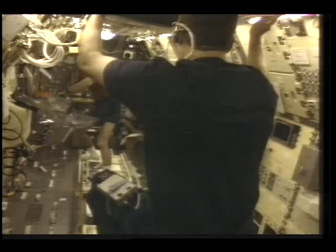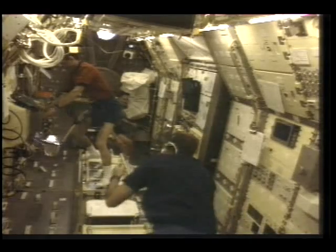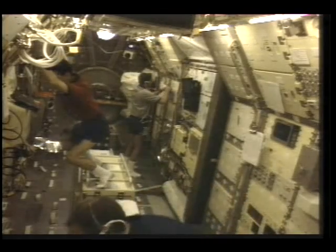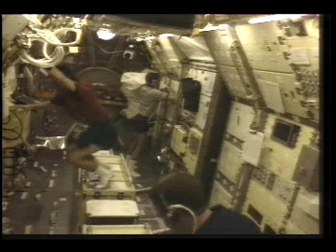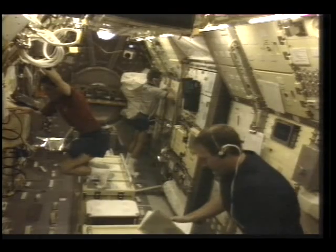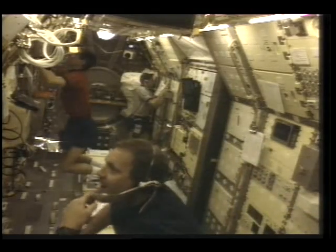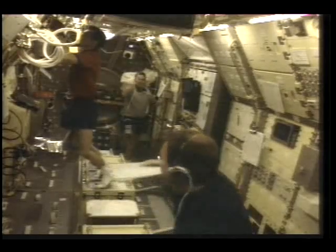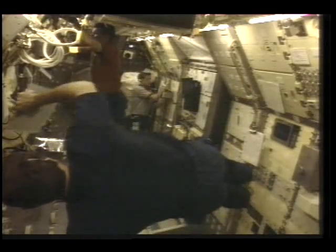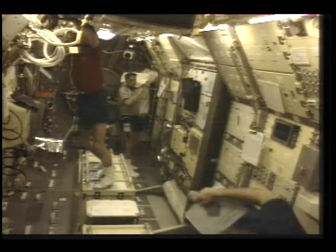Again, going back to the orbiter crew activities, the orbiter crew is currently setting up video observation of the Astroplant generic bioprocessing apparatus. Astro PGBA looks at the effect of microgravity and space on certain series of plants. But what makes this experiment more interesting and doubly important to the Spacelab mission and future International Space Station missions is that Astro PGBA will be moved from its location in the mid-deck area to the express rack aboard the Spacelab module. That move will occur later in the flight.